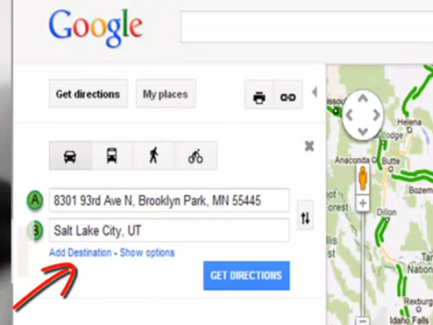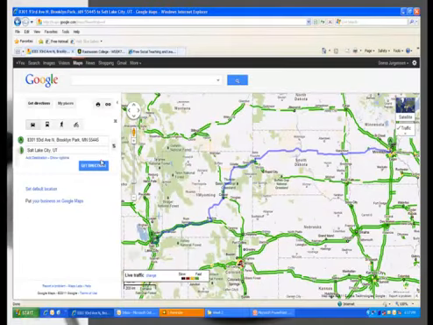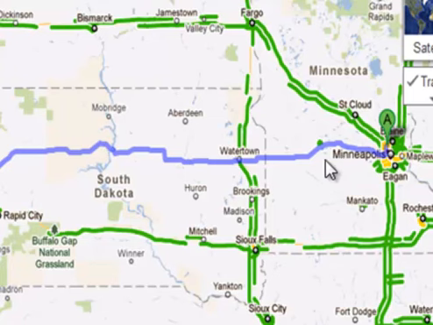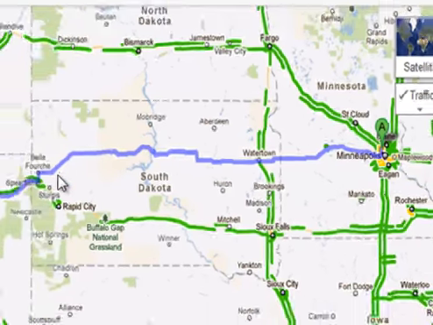Now, for some reason, arbitrarily, I thought of Salt Lake City at the time I was making this slide. And so my destination or goal is to arrive in Salt Lake City. Once I plug in where I am currently, I'm here in Minneapolis, St. Paul, and where I want to go, Salt Lake City, I can get directions. Okay, in Google Maps, it's a quick click of the button, but this is where your work comes in, in strategic planning and management. Do I take the route that takes me through toll roads?